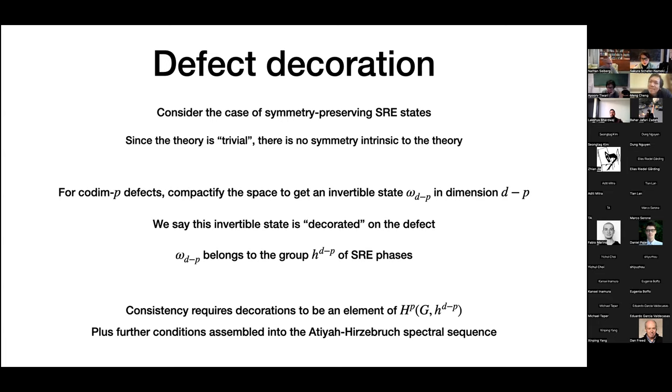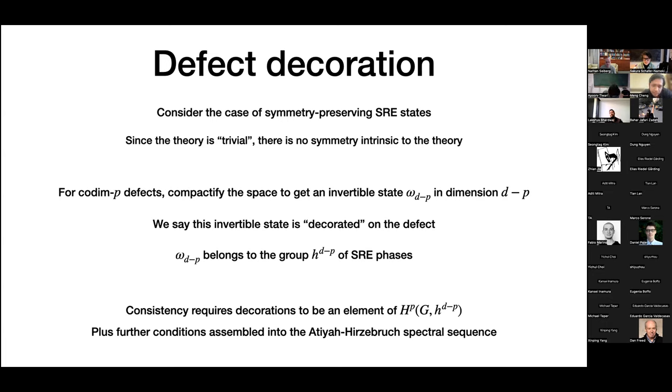Hi, Mark. Given that you assume that microscopically there is no symmetry, and as you said, some of the symmetries are violated by irrelevant operators, and when we compactify them, it's even worse because it could even be violated by operators that are not point-like operators, but they become point-like after the compactification. Given that, how much of what you say here is exact and how much of that is only approximate in the low energy theory?